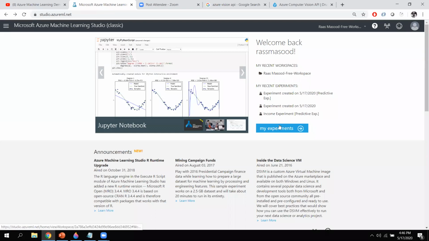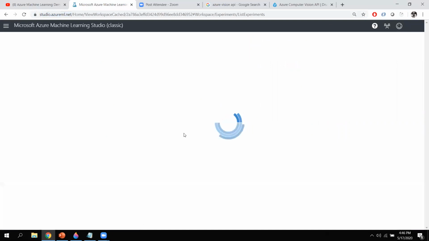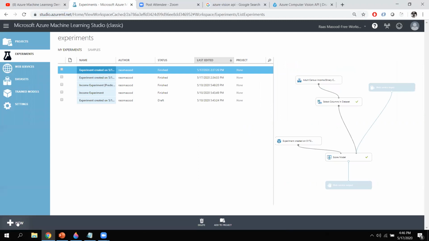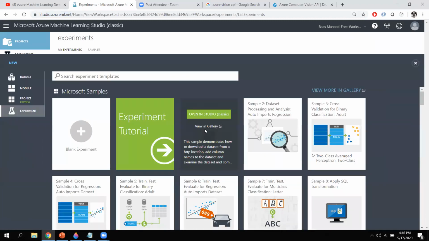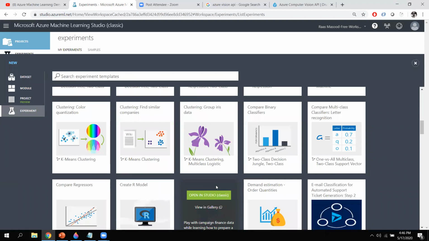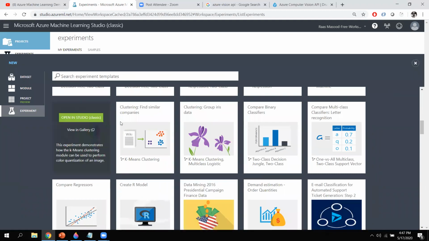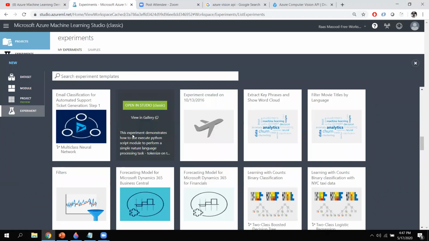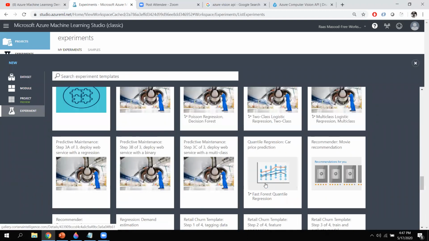Okay. So I am going to log in. I'm actually already logged in to Azure Machine Learning Studio. It's a tool, like I told you, given by Microsoft to deal with data. So I'm going to go to my experiments. Since I'm already logged in, these are experiments I've already worked on. A few experiments were tested on something, but we are going to create a new experiment. They give us different templates, if you want to run experiments on images or so on. This is huge. Their library is huge.